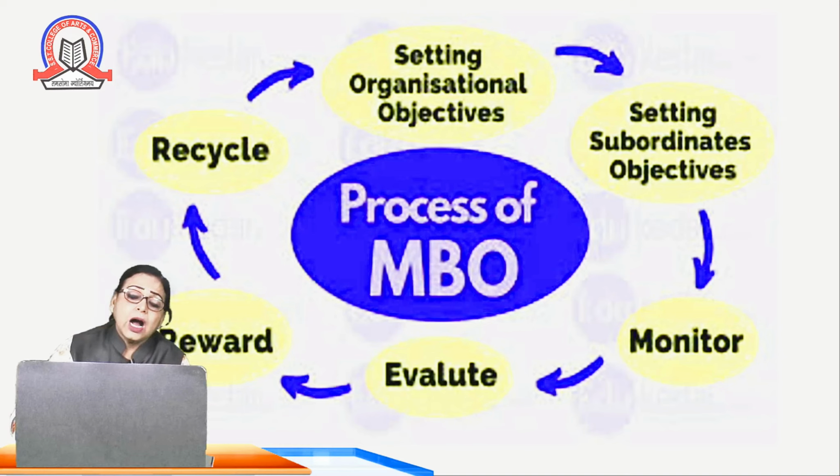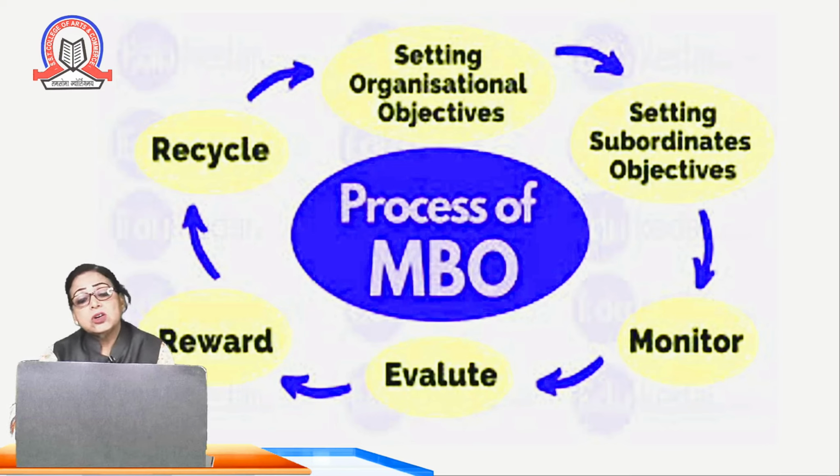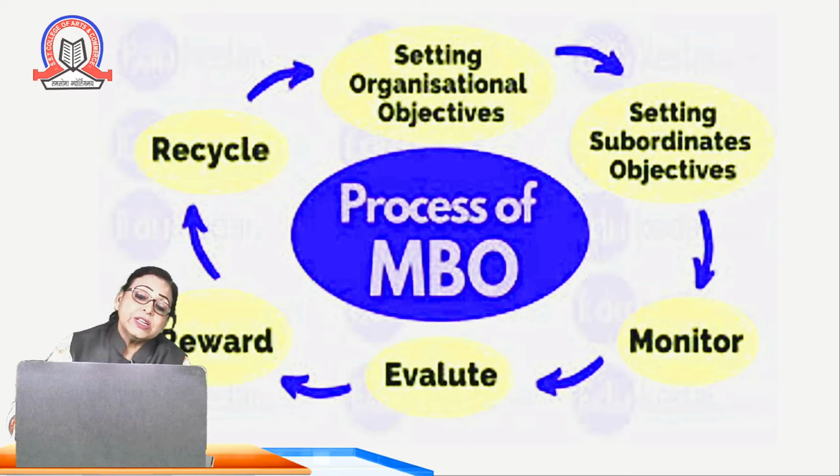Let us try and see how this works. First of all, MBO is management by objectives, a very simple process connecting two parties. The first party is the manager, the second party is the subordinates. Together they collectively follow the first step, called setting organizational objectives. They collectively, with the help of each other's ideas, experience, knowledge sharing and one-to-one talks, set organizational objectives. When superiors and subordinates set certain objectives, they collectively divide those objective related duties to each other.